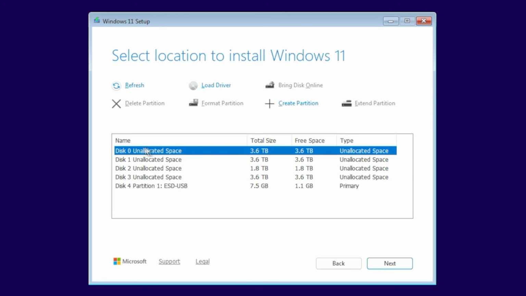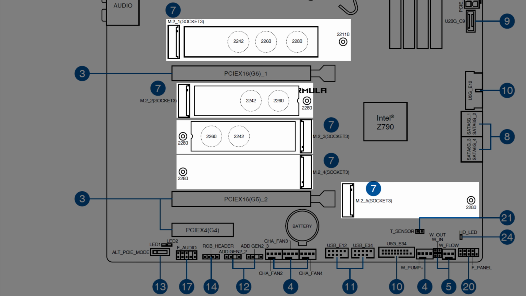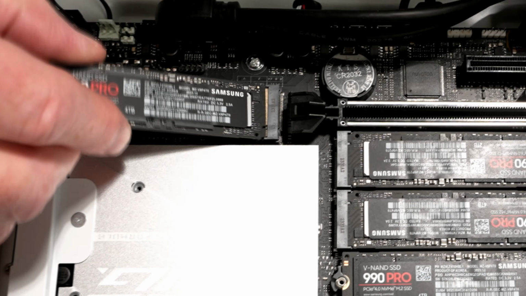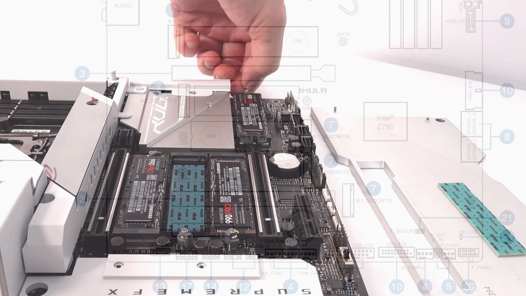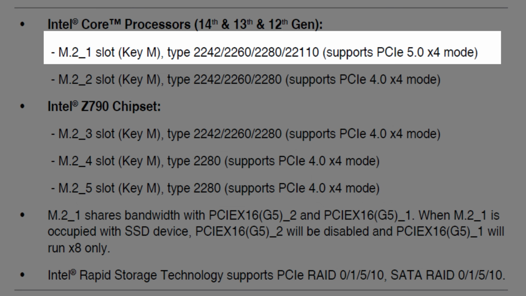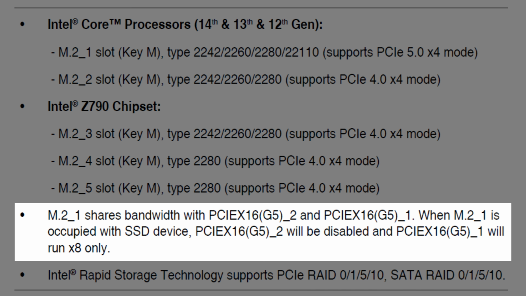Do you notice how it says drive 0, drive 1, and so on? This appears to correspond to the motherboard layout of SSDs. On our motherboard, which we have the manual for here, if you look at the SSDs, they all have numbers associated, M.2_1, 2, 3, 4, 5. And as we explained in our previous video, we determined the best layout for each of those 4 SSDs we put in and put them in slot 2 through 5. We skipped the first slot so we don't hamper the graphics card. If we put a SSD in the first slot, we would have got a CPU direct connection, but our graphics card would have half as many lanes going to it, and our graphics card is too important to slow down.